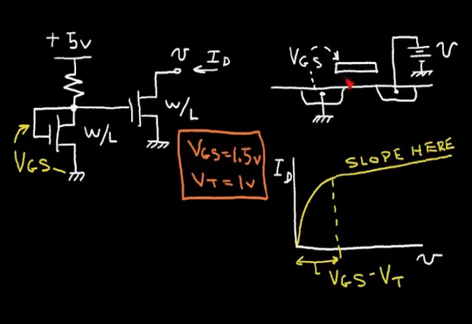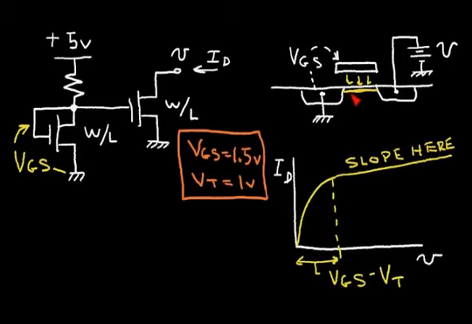recall that I create an electric field under the gate, and that this electric field will attract electrons up towards a positive gate voltage. So when this gate to source voltage reaches the threshold, I start to get a channel region across here. And assuming that this battery voltage is 0 volts, the drain will also be at 0 volts, and the channel will be uniform, and it'll cause conduction between the drain and the source.